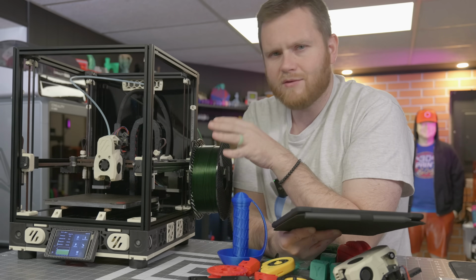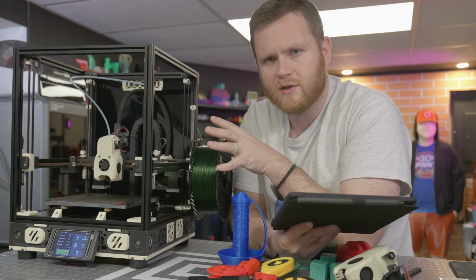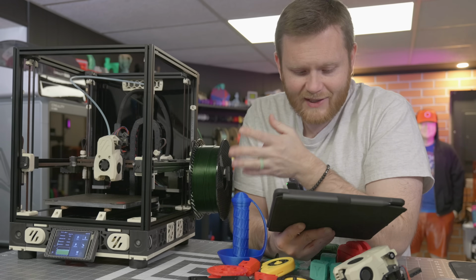I believe this machine is around $600. It floats somewhere between $500, $600, even sometimes $700. So it's not necessarily the cheapest 3D printer that you're going to get. All right, and then, it's a lengthy, complex build.